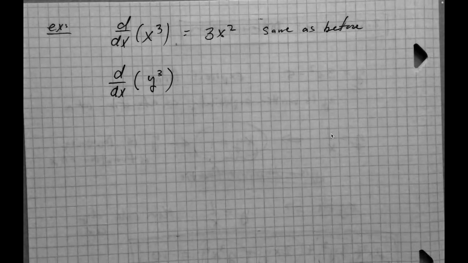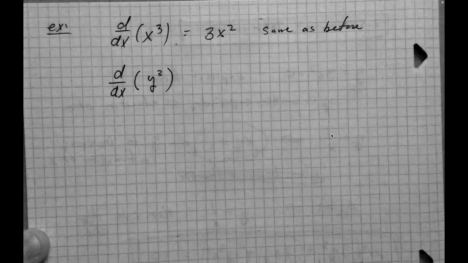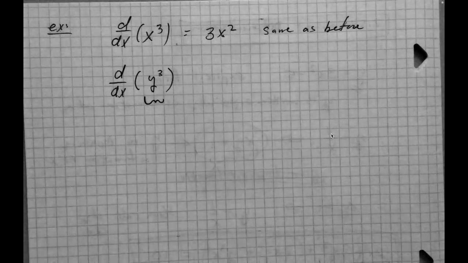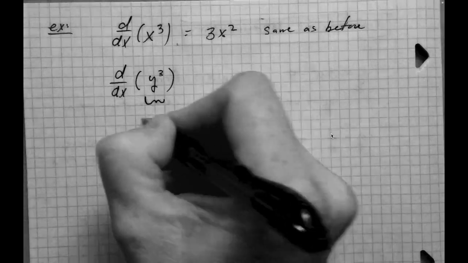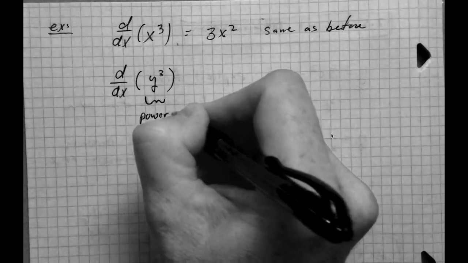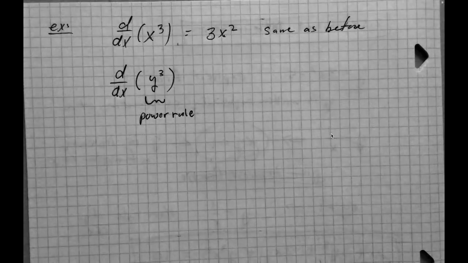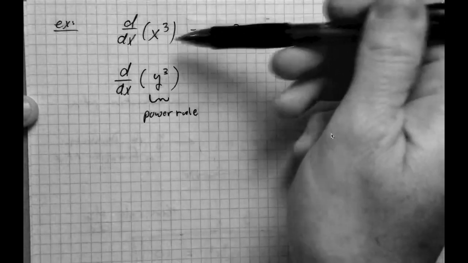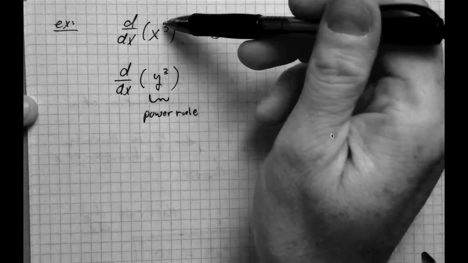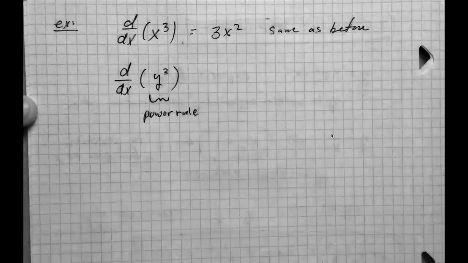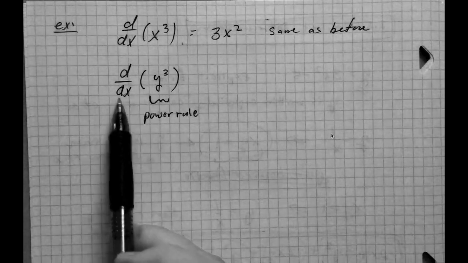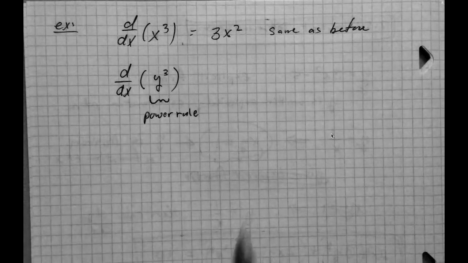When we look at this, we can see that this involves the generalized power rule. If it was the item above, we would say, simple, it's the power rule, so the 3 comes down, and then 3 minus 1 is 2, so it's 3x squared. Simple, right? But because we're differentiating y cubed with respect to x, we have to think about this differently.